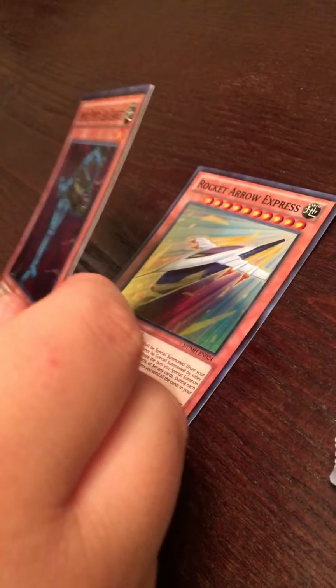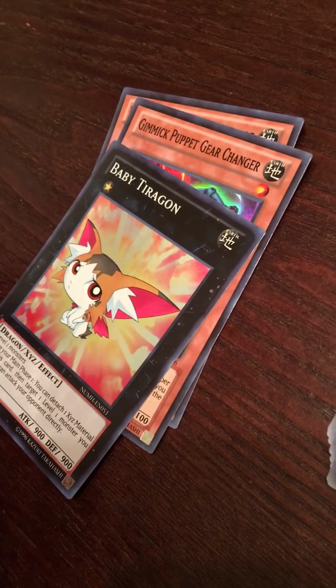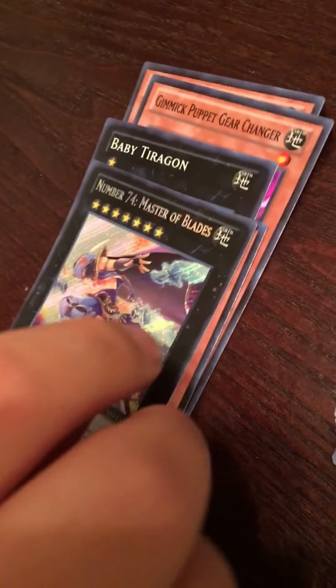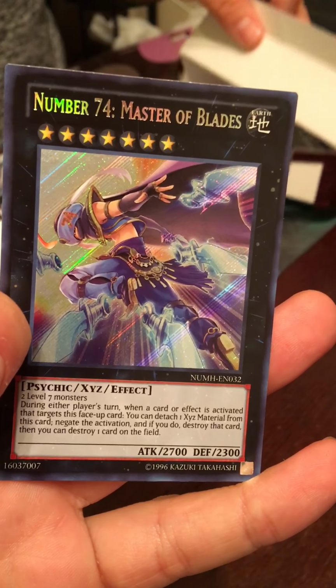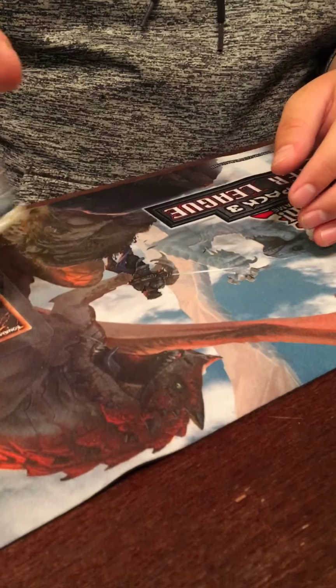So we've got Rocket Arrow Express, Gimmick Puppet Gear Changer, Baby Tyragon, Chronomaly Mud Golem, and then we've got number 74, Master of Blades. Ooh, that looks like an interesting card. Very cool. Okay, so we're opening another Tactical Evolution.